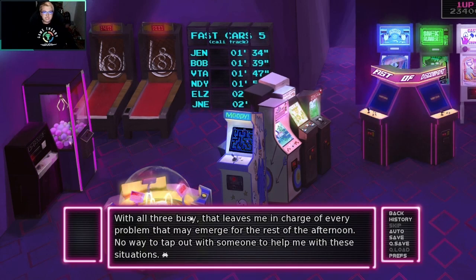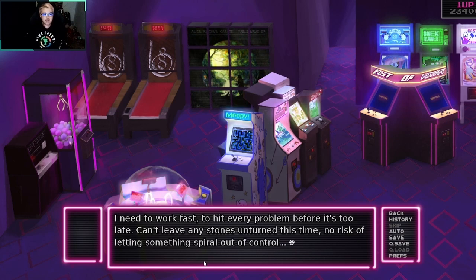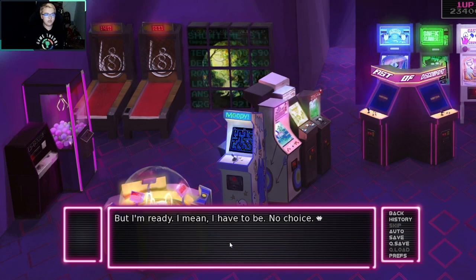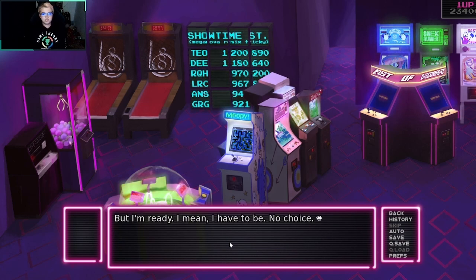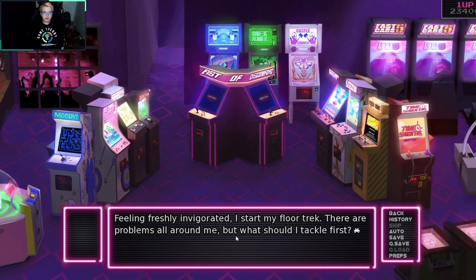With all three busy, that leaves me in charge of every problem that emerges for the rest of the afternoon. No way to tap out with someone to help me with these situations. I need to work fast to hit every problem before it's too late. Can't leave any stones unturned this time. No risk of letting something spiral out of control. But I'm ready. I mean, I have no choice. I have to be. Feeling freshly invigorated, I stop my floor trek.